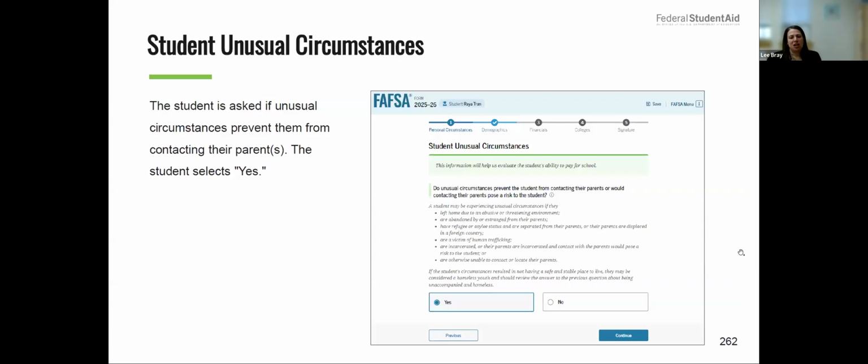Most of the time, a school will ask for what we call a dependency override form. Each school has a different process. Some call it a dependency override, some call it unusual circumstances. Whatever the school calls it, they will communicate what is needed to document that status.